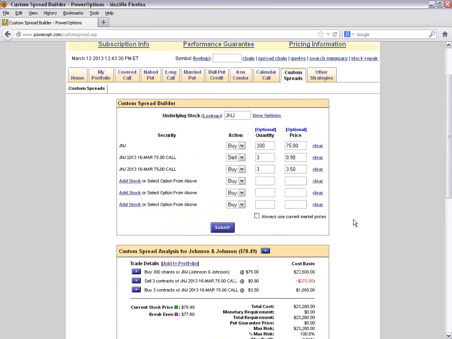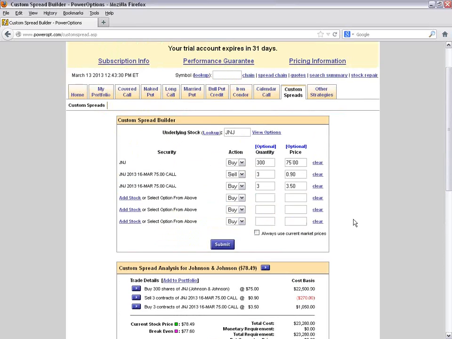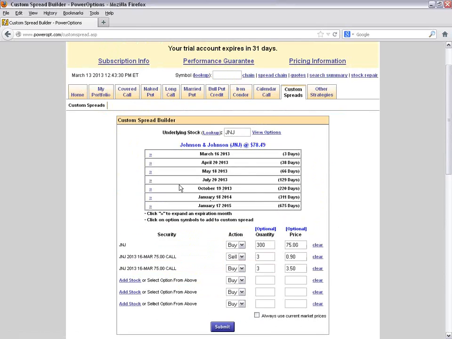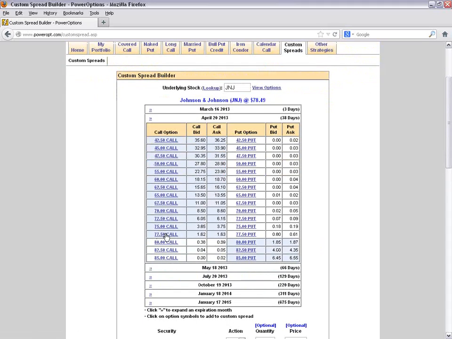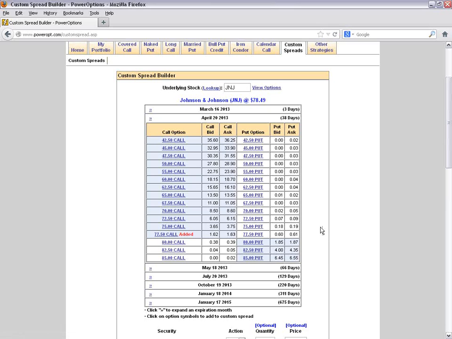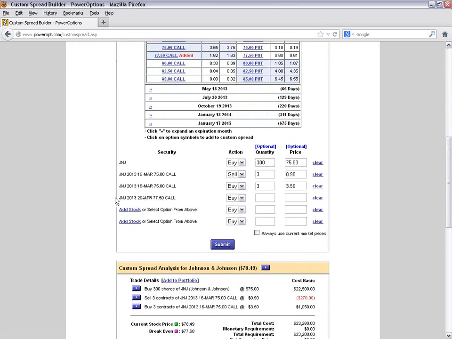Okay, but now what do we have to do? We have to simulate selling in April. Let's just say the 77.5 call. Still in the money, but we're not going out to 80. So let's go to April, and we see the 77.5 calls, 162, 163. Well, we'll just leave the natural bid. We're not going to get a midpoint on that one. So let's click 77.5. It shows us that it's been added. And then here on our fourth leg, I've got my April 77.5 call. So we'll sell, and we'll do 3 contracts. Let's go ahead and click Submit.